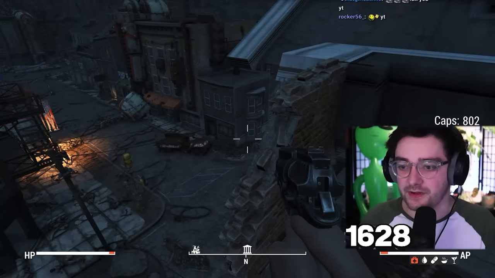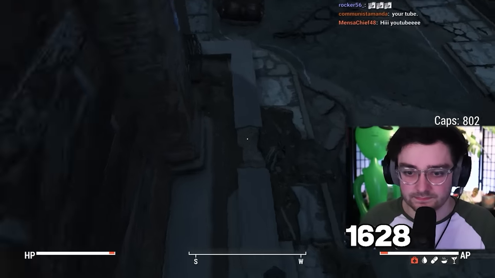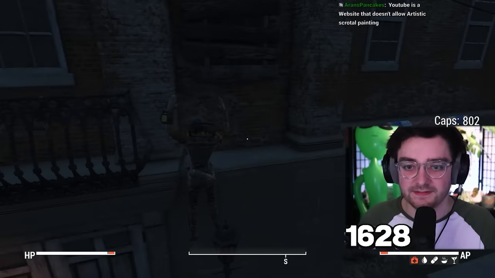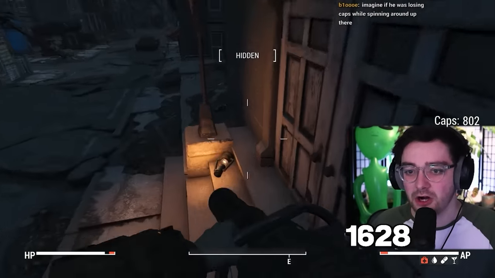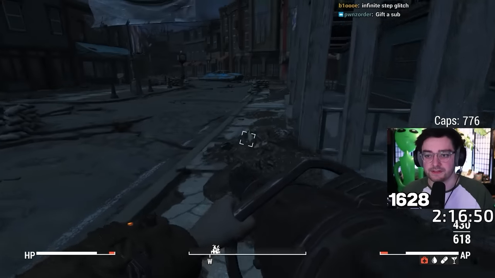What is the easiest way to get off this roof? Should be able to do some magic here. There we go. Uh-oh. I'm dead. I'm so dead. Chat, what do I do? I'm stuck! I can't crouch. I'm falling. Yes! Yes, I did it! I survived!